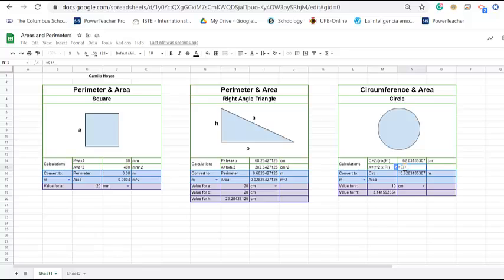Now for the area, let's double click on here, then click equals, open and close parentheses, then times, open and close parentheses. So the first parentheses is radius to the power of 2. So click the radius, which is this one here, so click there, to the power of 2. Okay, it didn't work for me, the power of, so let's do it again. Power of, there it is. So radius to the power of 2. And then in the second bracket, you click the value for pi, which is this one here. Then you hit enter. Now I forgot to delete this content right here, so I'm going to delete it.